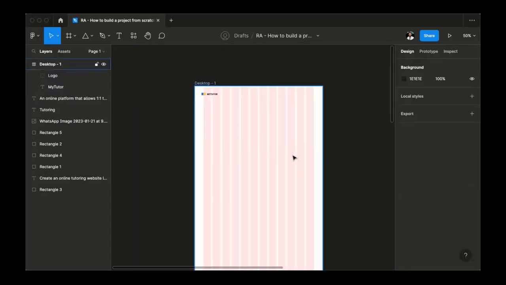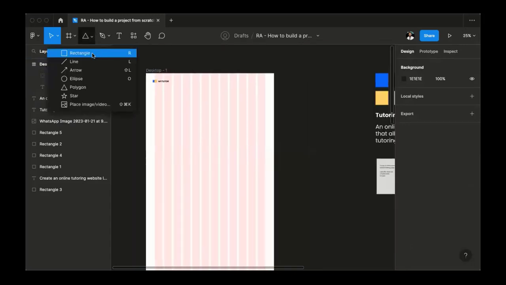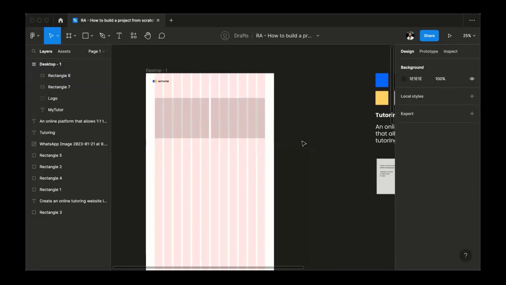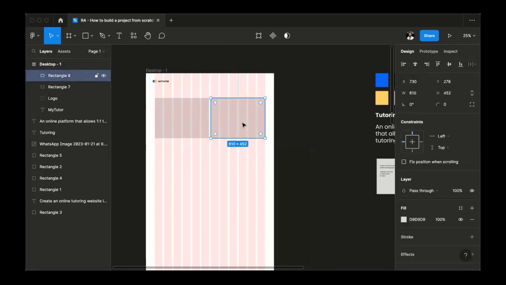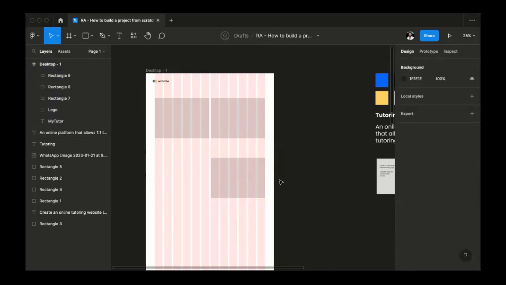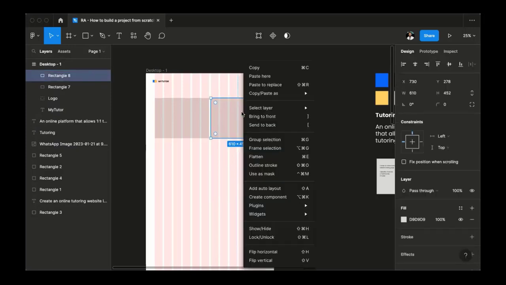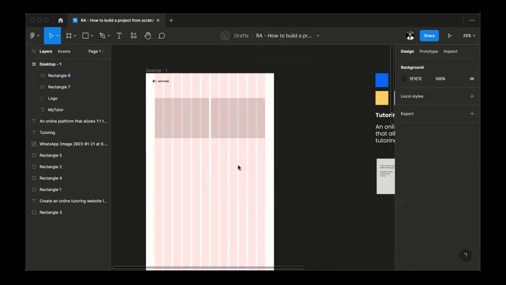Okay, so let's assume you want to do something like this: 1, 2, 3, 4, 5, 6. That's the middle, right? Okay, and then you could duplicate that and make 2. How I duplicate that is to hold my option key and then come here and duplicate it like that. Another way to duplicate is to press Control D or Command D. I'm using a Mac, so it's Command D. Another way to duplicate is to right click, copy, and then you can paste it.